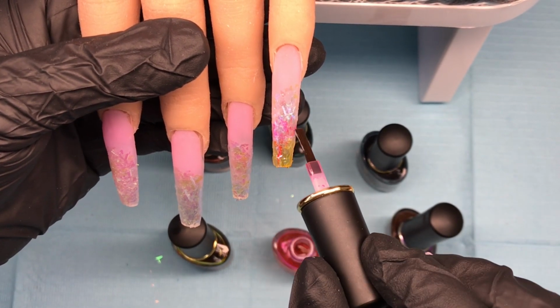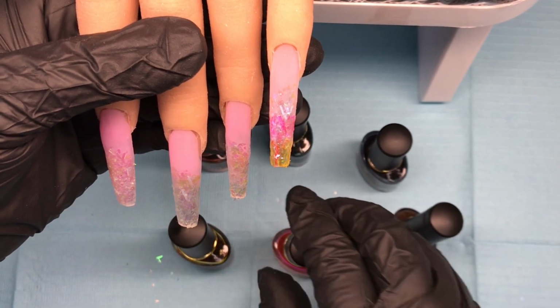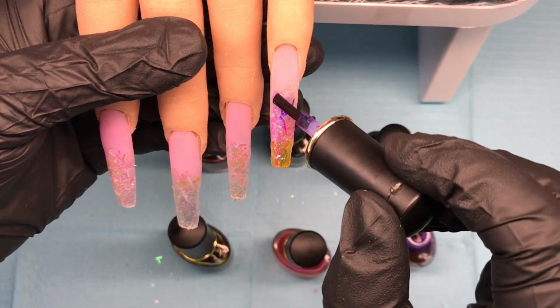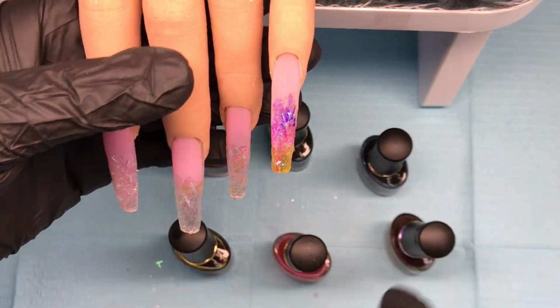So again, we're going to layer up those colours. I've got a little bit of pink and I'm just going to dab, dab, dab. Just put a few on. You can always come back and put some more on. Then the purple. And I'm putting it on those flakes.